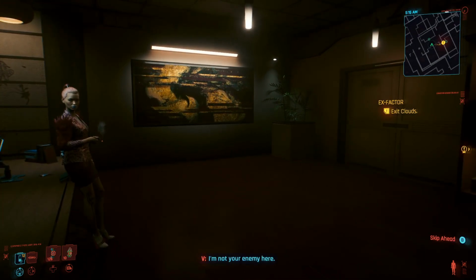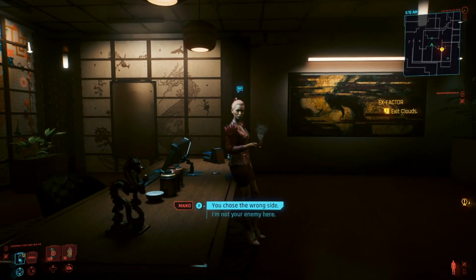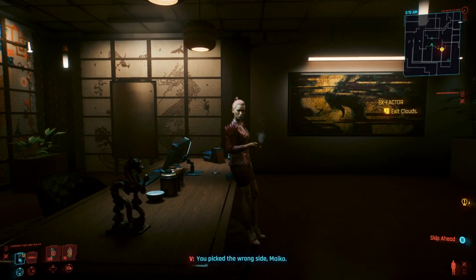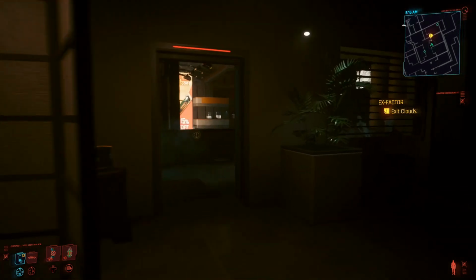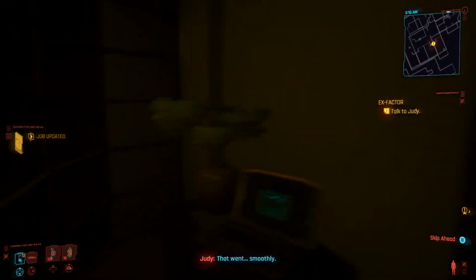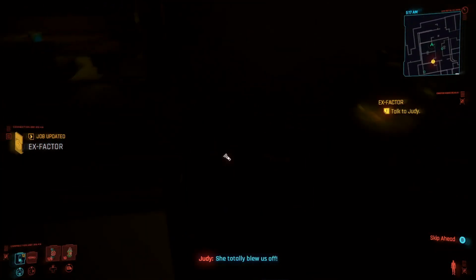I'm not your enemy here. And I didn't ask for your opinion. You picked the wrong side, Mayko. I'll be the judge of that. Yeah, you will. I hope we get to kill some people to prove that after all. She totally blew us off.